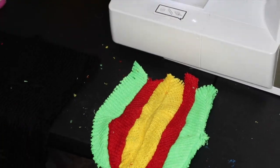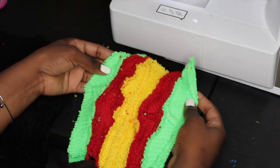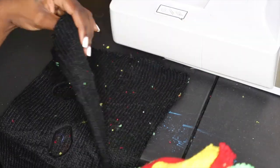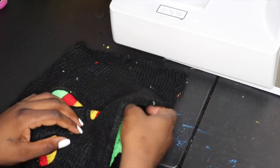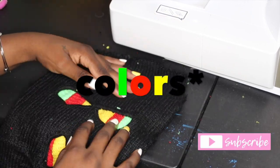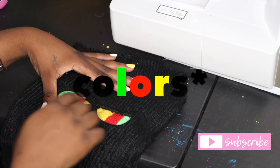Well, before we pin them together, I went ahead and pinned the top of the mask that we cut out extra, and I sewed all of those together because we wanted to give that Jamaican flag, because he was wearing these to Jamaica or whatever. So now I'm going to go ahead and pin that into place.